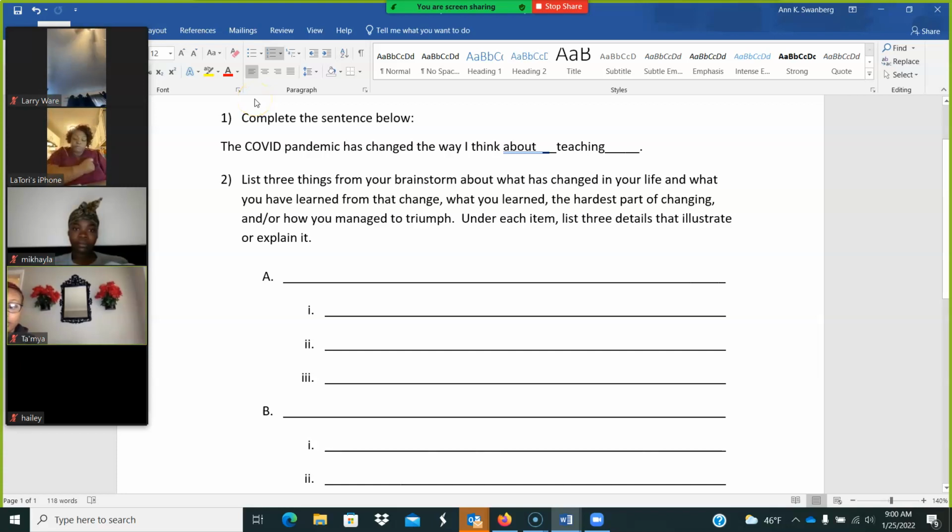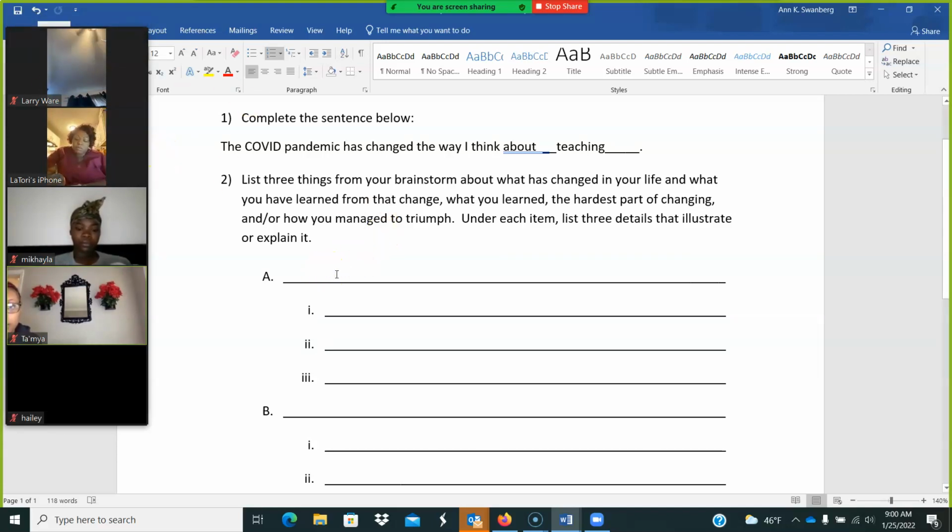All right. We're going to work on A, B, and C next. These are the bigger ideas. We're going to dedicate a paragraph to each one of these ideas. This is how you're going to break it down. So, LaTori, you were talking about hygiene practices at work, for one. That might be one thing that changed at work, or your safety precautions, or your cleaning procedures. So that's one thing to dedicate a paragraph to.